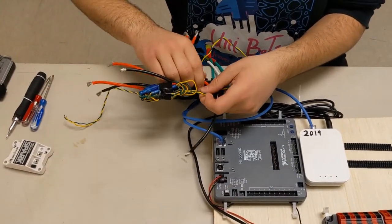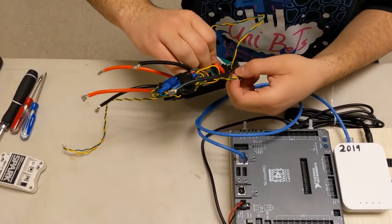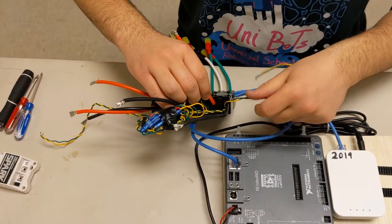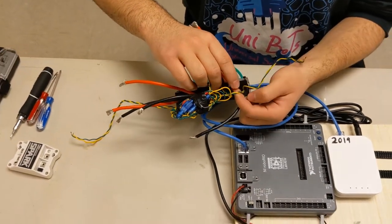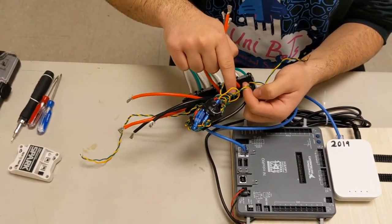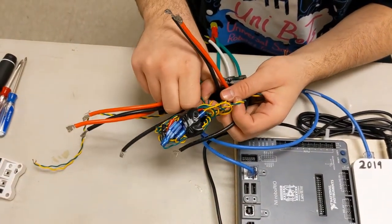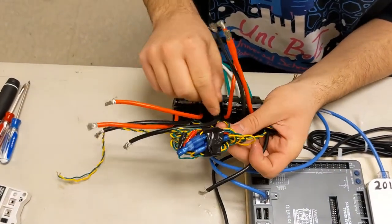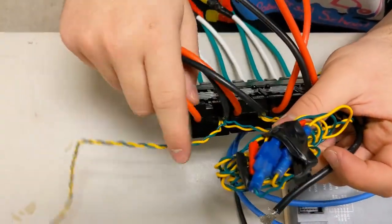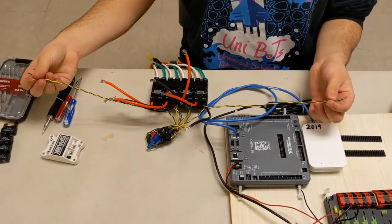these two cables right here, green connects to green and yellow connects to yellow. So as you can see, from that one cable, we keep one cable out to start the line of CAN wires, and then we take this one and connect it to one of the pair on the other one, making sure green to green and yellow to yellow. Then we take the other one and connect it again to another pair on the other one, keep making sure green goes to green, yellow goes to yellow. And we keep going on, as you can see here, green, yellow, green, yellow. And then we end off here. So it should basically be one giant line of CAN wires.